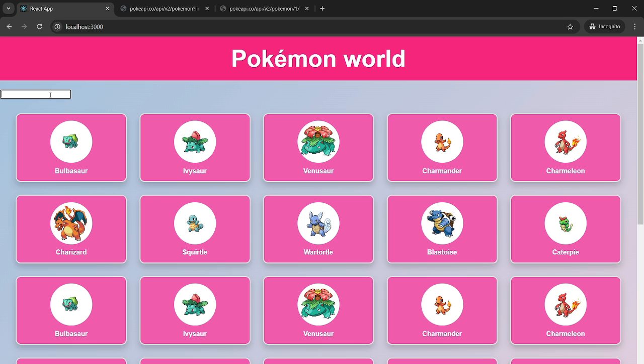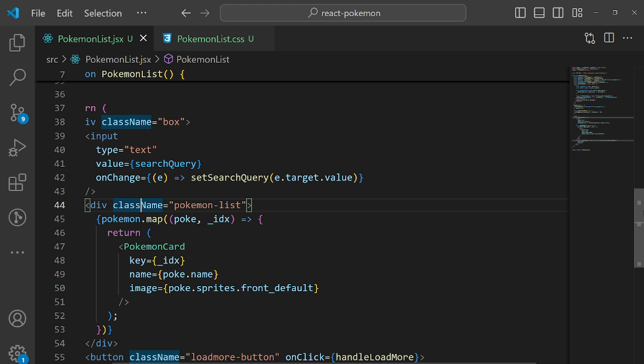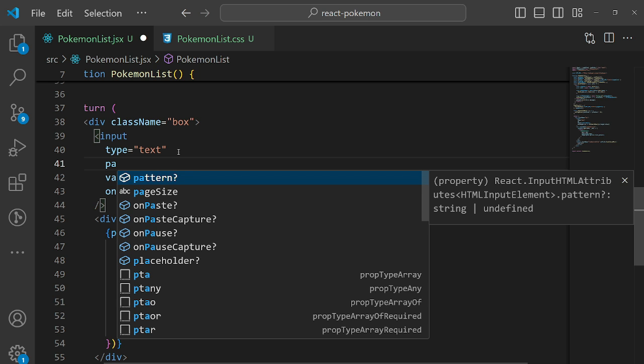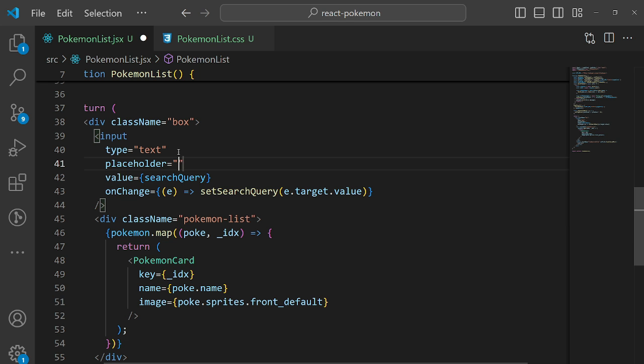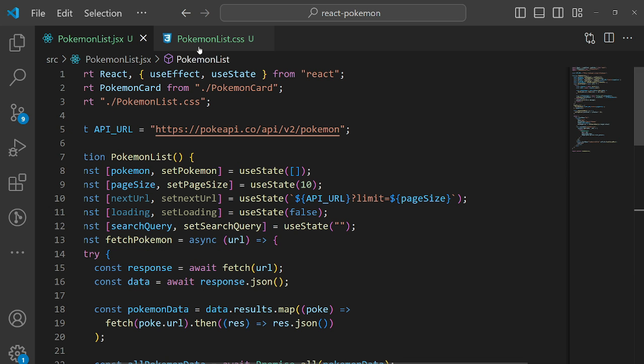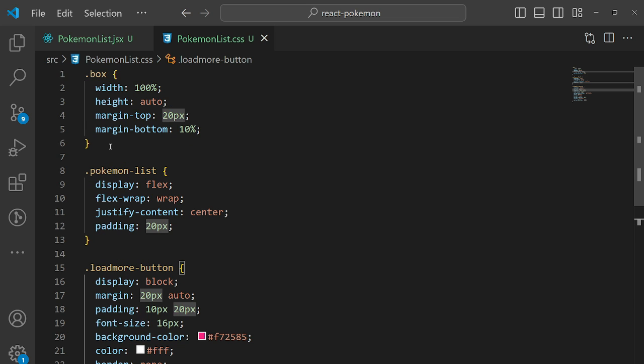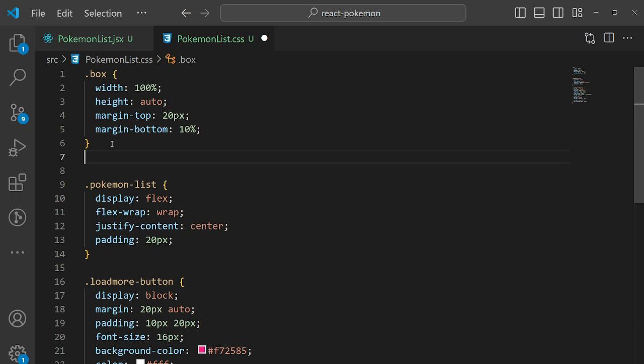Now we need to fix this one. For that we need to create a placeholder here. Placeholder is Search Pokemon. Go to the box class in PokemonList.css, where we need to write the input as well.